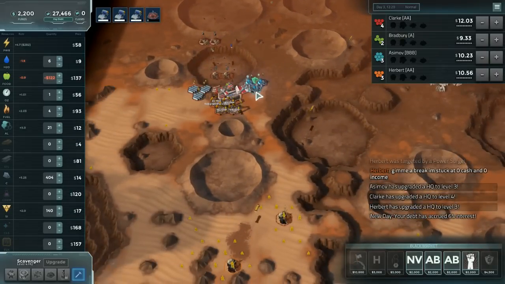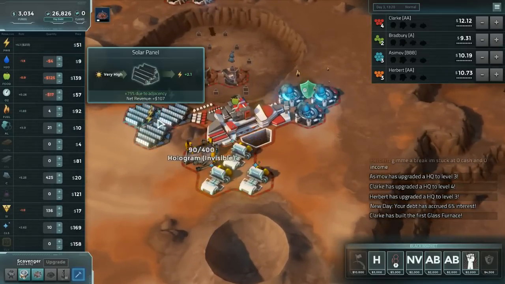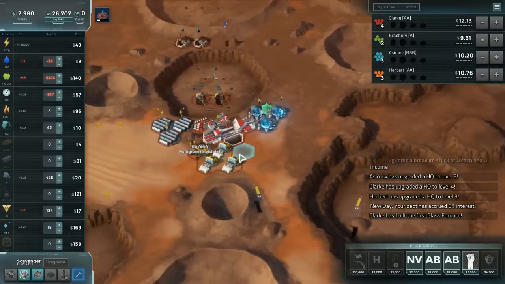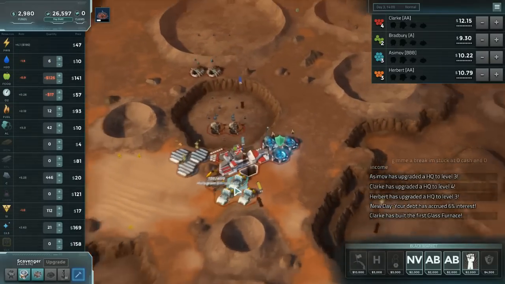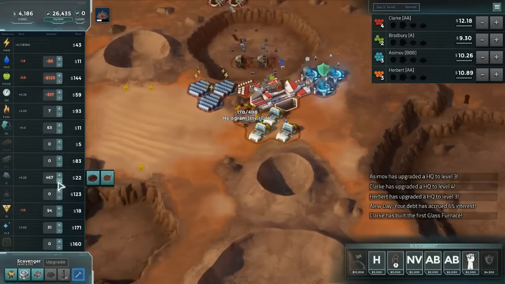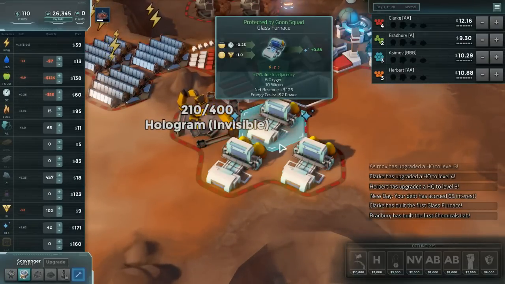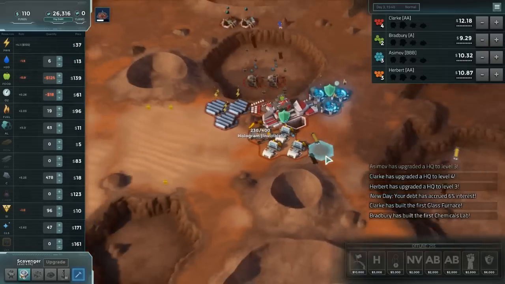And I've been tempted more and more to try and make it work. I like the idea behind it. We might be flooding power a bit too much, so we're going to need to keep an eye on that and see exactly what we're going to have to do with it. I would love another goon squad. Right now, I would love another goon squad. There you go. So long term, the plan is pretty clear.